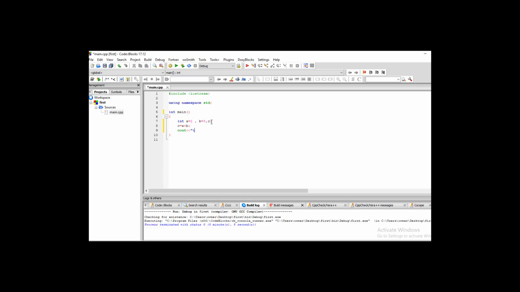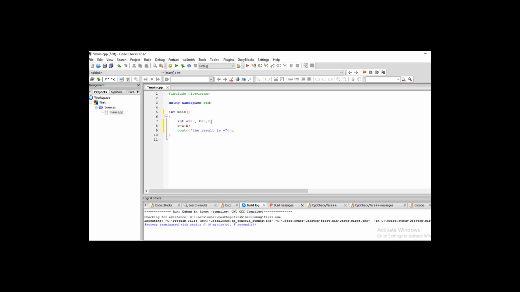Now let's print "The result is equal to". This we need to print on the screen, so that's why it is between the double quotes, and then the output operator, and then c.